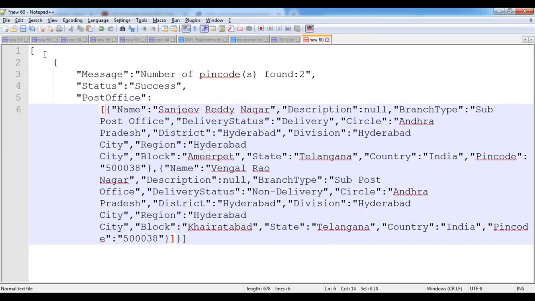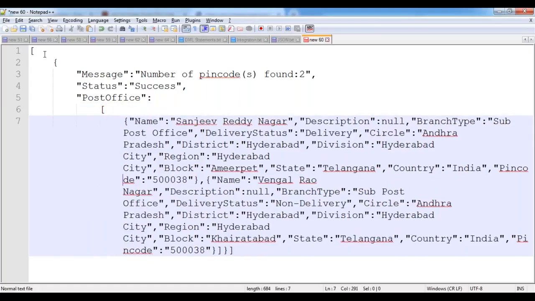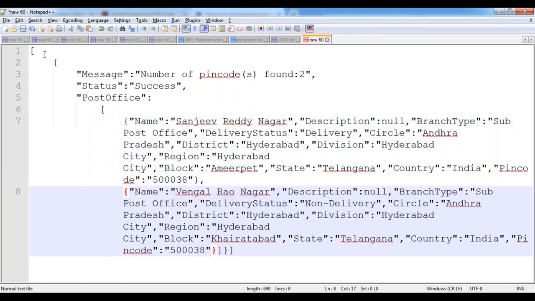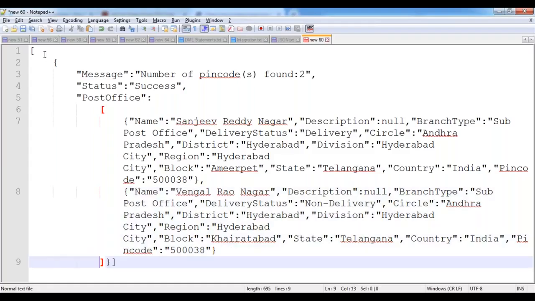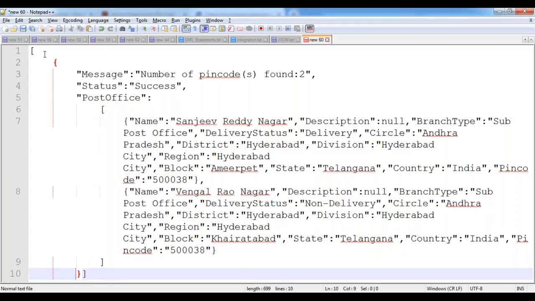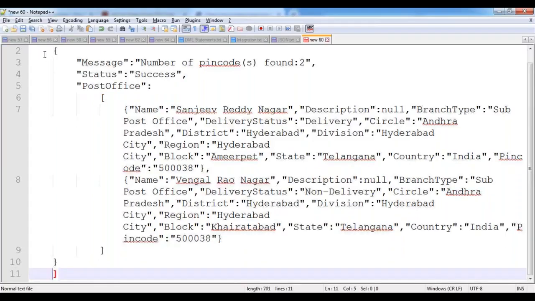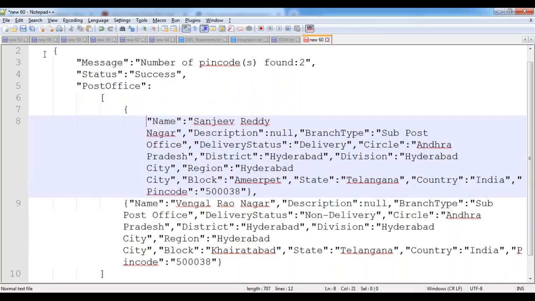What are the postal branches? Post office department addresses. This is the first branch, and this is the second branch address. The first branch details: name of the branch, Sanjeev Reddy Nagar. Description, null.